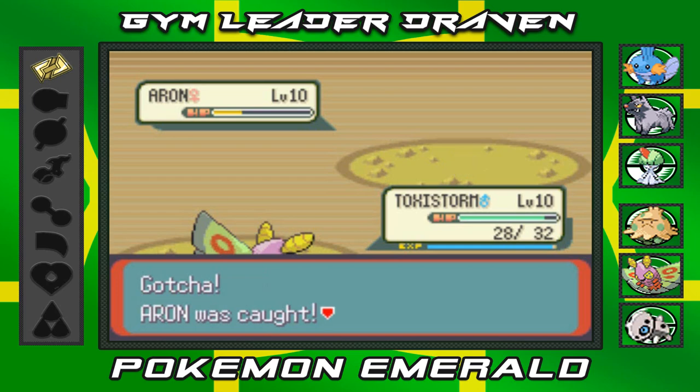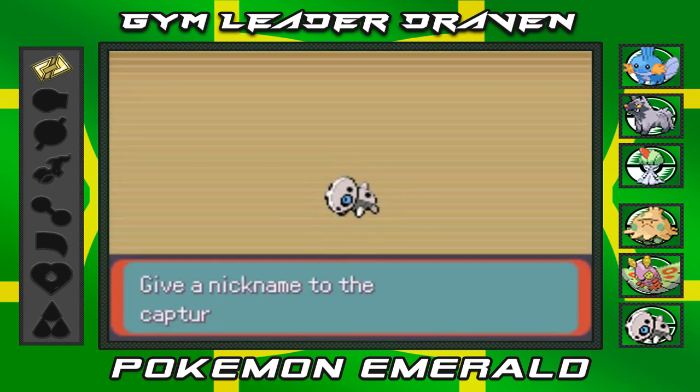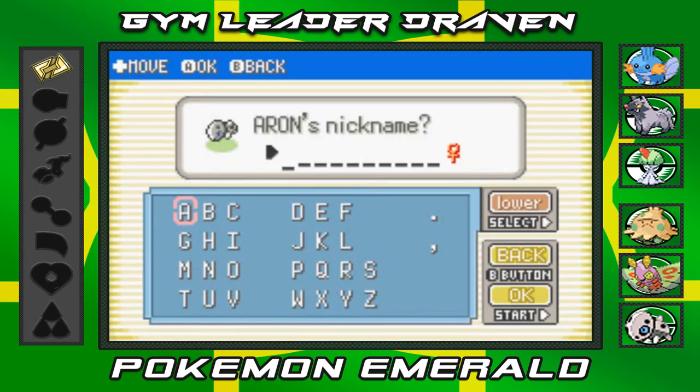We caught ourselves our next Pokemon, Aron. The Iron Armor Pokemon. A Pokemon that is clad in steel armor. A new suit of armor is made when it evolves. The old, discarded armor is salvaged as metal for making its iron products. Look at that. Yes. You know what? I got a perfect name for this Pokemon. It's gonna sound weird, but hear me out. I'm gonna call him this. Dun dun dun dun dun dun dun. The Claymore. I'm gonna call him Claymore. Because it's a very, very powerful weapon, guys. And of course, Aron, when it finally evolves into Aggron, very powerful Pokemon. So, welcome to the team, Claymore.